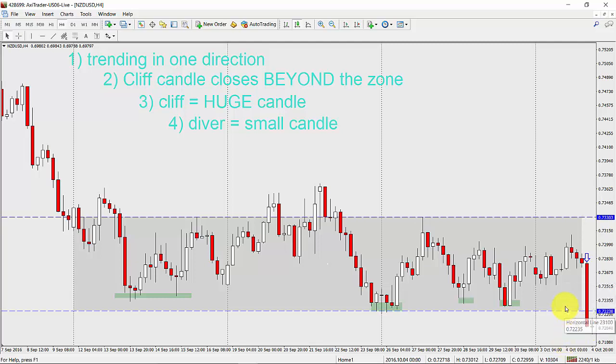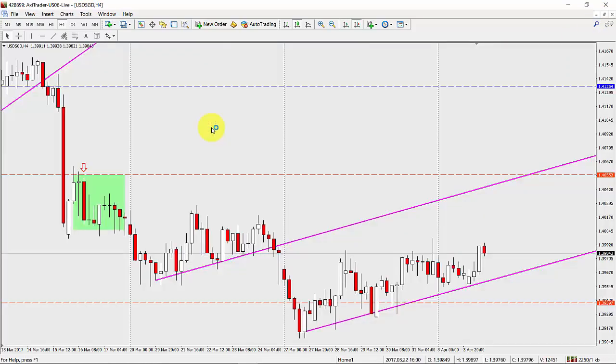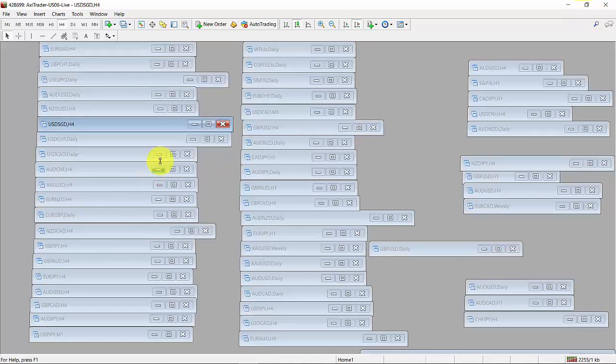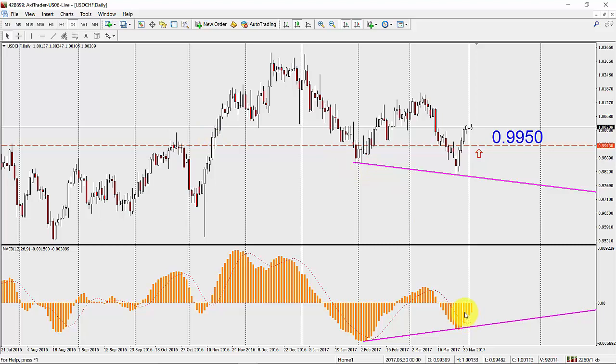And the reason why this is so critical is sometimes you'll notice, I think the most recent one was on the Swissie. Yes, it was. I did this video earlier today for the people in the private forum, and we were talking about divergence. Well, sometimes what you'll see is the market will get down to a level here. See, we had resistance there, resistance, support here, resistance. See how the market broke through this level here, okay? And it closed down here, and then it rocketed right back up. These are what we call blow-off tops or blow-off bottoms. Here's another one down here, actually.